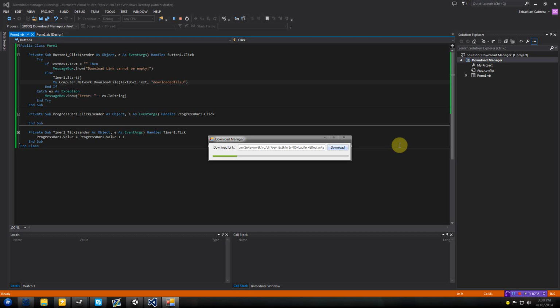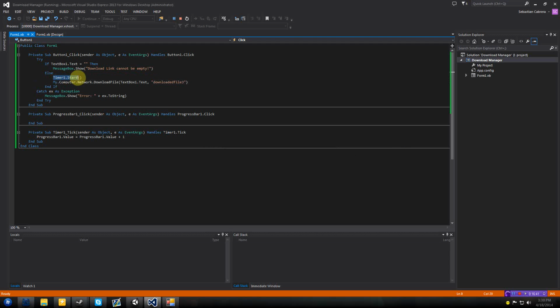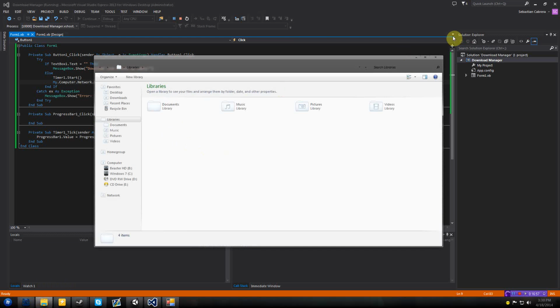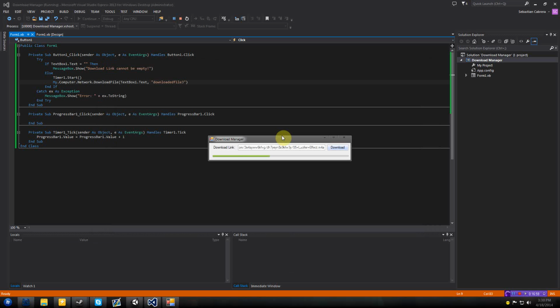I don't see why it usually takes a while for it to first start, because we have it set up where the timer should start before it starts downloading. So it should be right when you click download. It shouldn't have a delay for the progress bar to start going. But I'm pretty sure it's already downloaded. But that's how you do that.